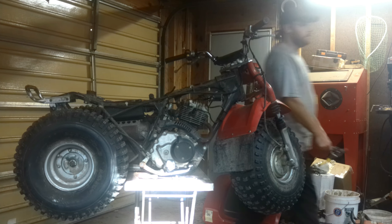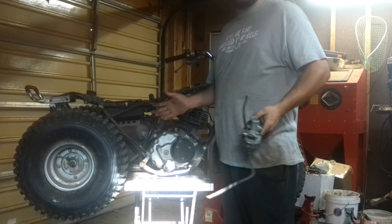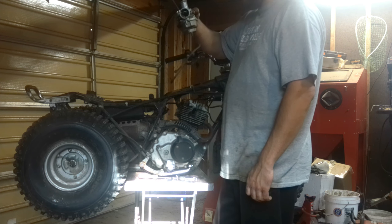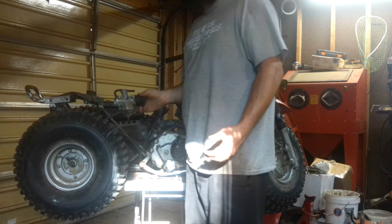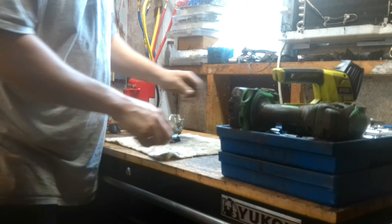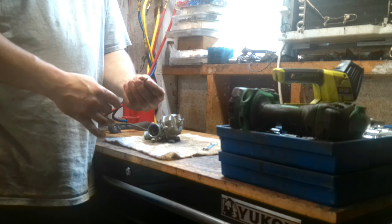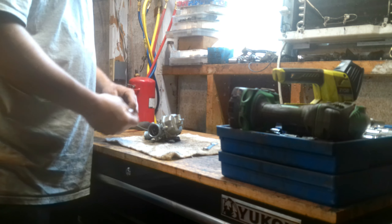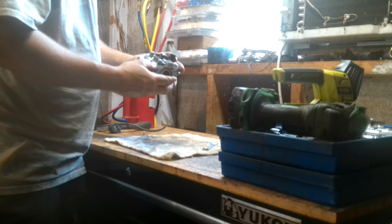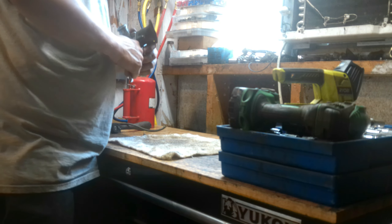The top of the carburetor where the throttle cable goes in just unscrews. It is spring-loaded so it might jump a little bit. It's unhooked and should just slide right out — wiggle it a little bit just to get out of the boot. This one has a random wire on it, not an electrical wire — literally thin mechanics wire. I have no idea why, so I guess we're just going to get rid of that. There is zero reason for that.